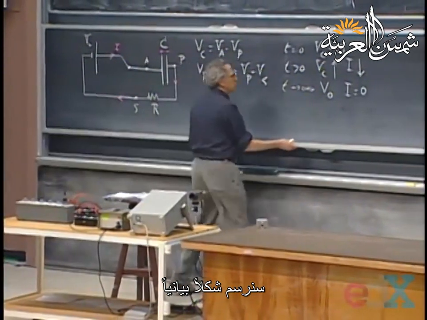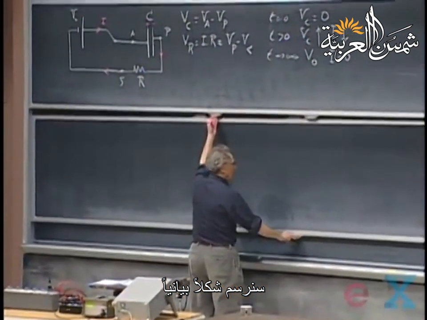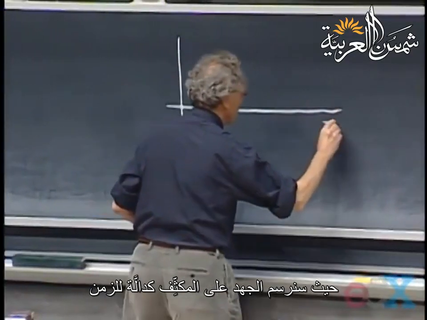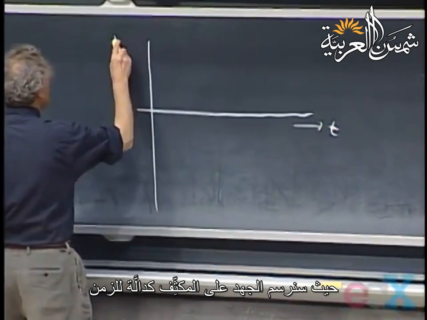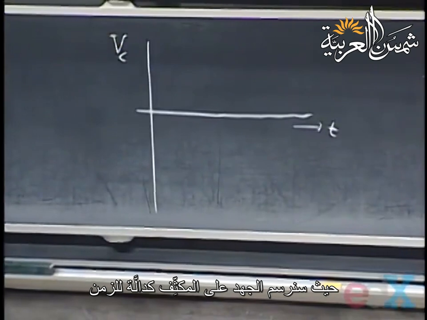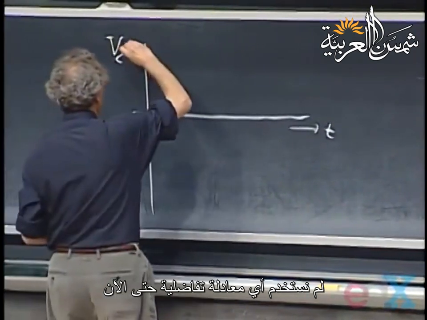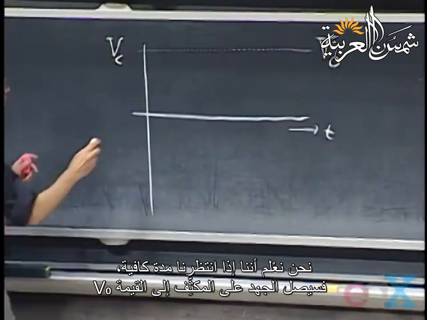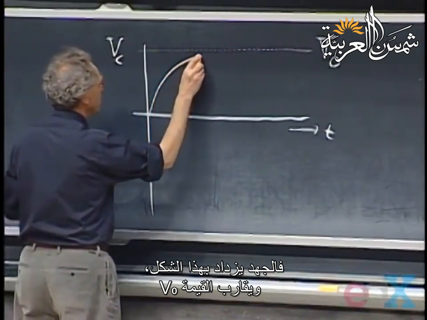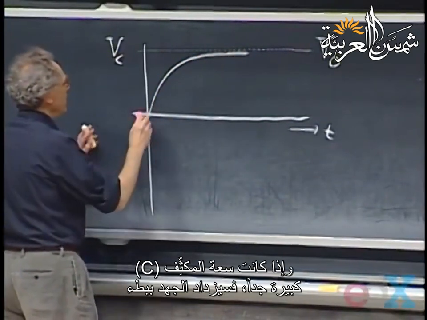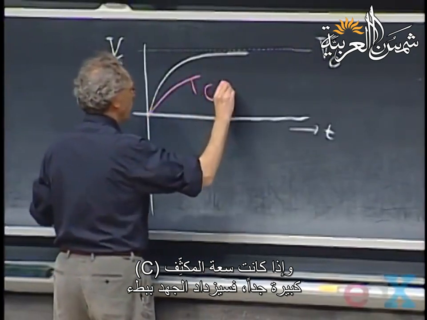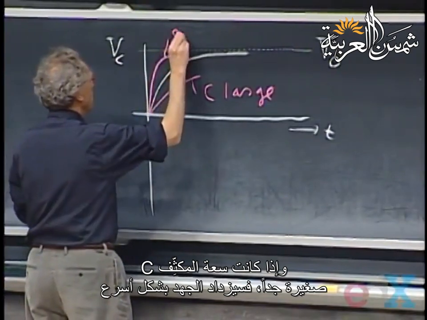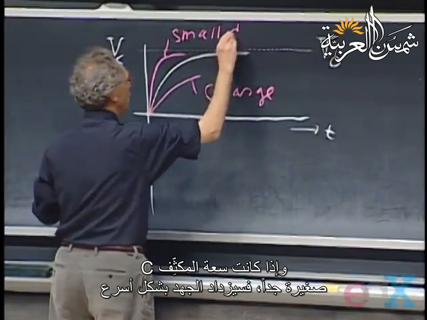And so you can construct a plot whereby you plot as a function of time the potential over the capacitor. We haven't used any differential equations yet. You know that if you wait long enough, you will reach that value V0, and it's going to build up like this, asymptotically reaching that value. And if C is very large, then the curve will be more like this. And if C is very small, then it will go much faster, of course, small C.